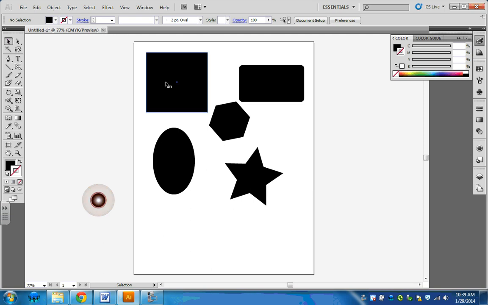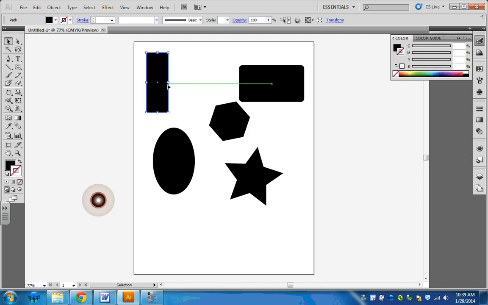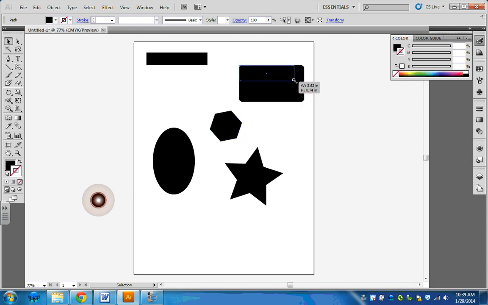The only other thing that's really important about these shapes is understanding what you can do with them. So you can go ahead and grab this path over here and you can make things thinner. You can make things thicker. So you can edit the size of all these. Go from the corner and drag down. Very simple. You can even rotate. If I click on that shape and I go to the outside of it, I can rotate.